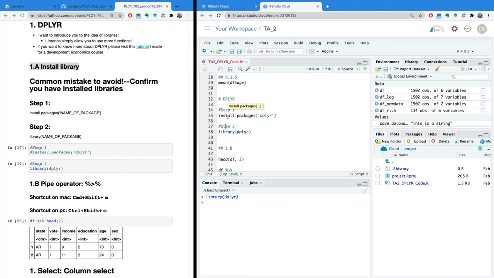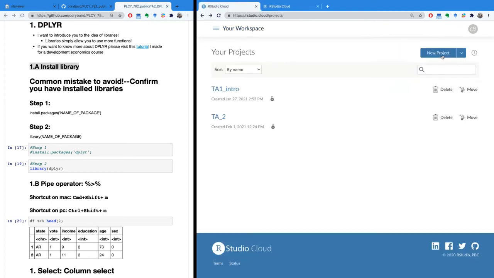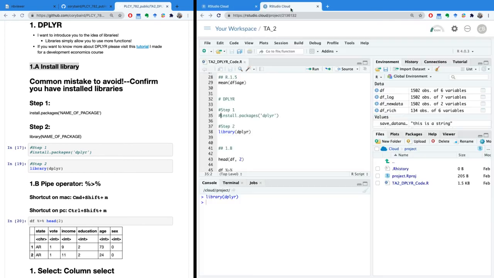Now, someone asked me today in the TA session, do I need to do this every time? And the answer to that actually is no. You don't need to install the packages every single time. If you saved this workspace, you don't need to install it again. However, if you open a new workspace in R, if you were to do a new project, you would have to, of course, install this again and go through that process. But if I were to shut this down and come back to it, I would not have to install it again.